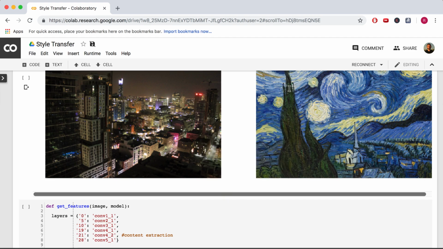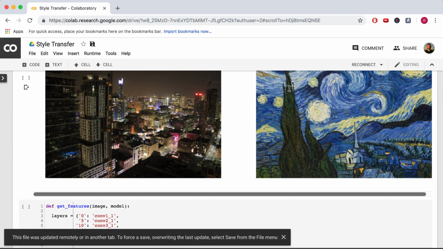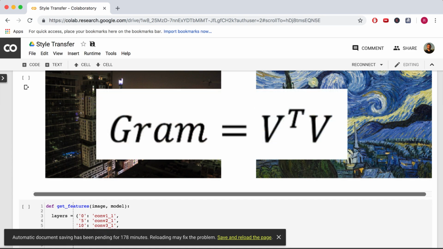Having said this, it becomes important to first discuss what a Gram matrix is, before we can move forward. A Gram matrix is defined using the following simple equation, where V is an arbitrary vector and you multiply it with its own transpose. So Gram matrices are relatively straightforward. So let's implement a function to apply the Gram matrix to our specific situation.